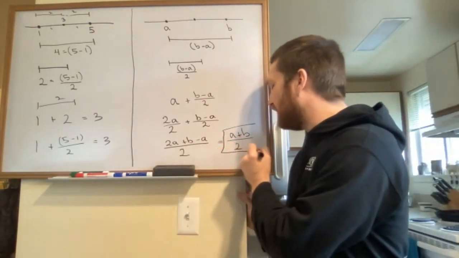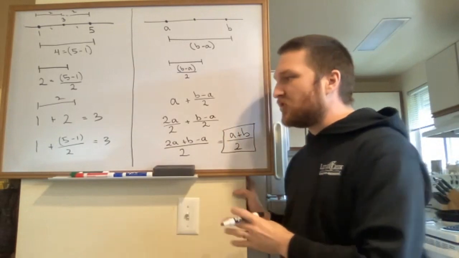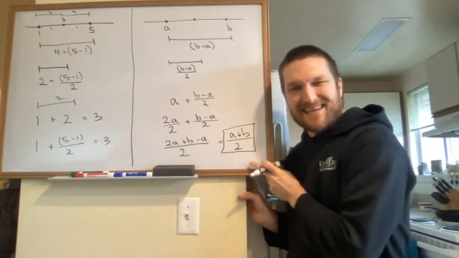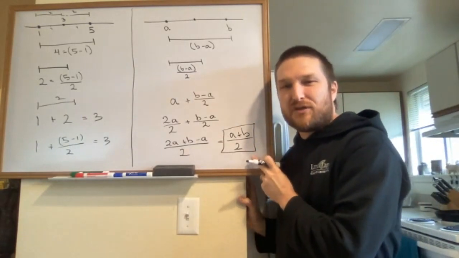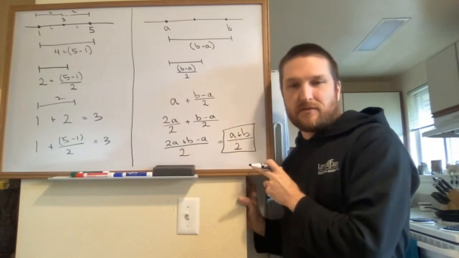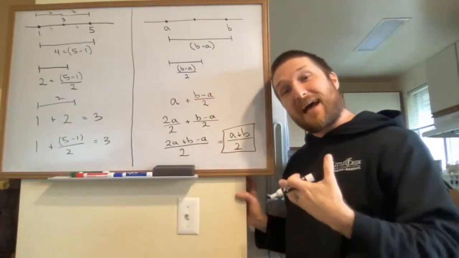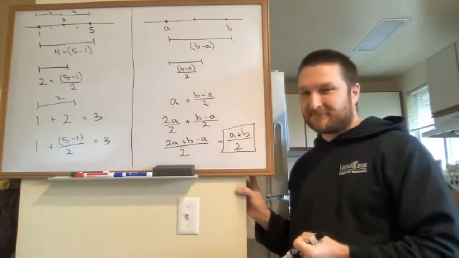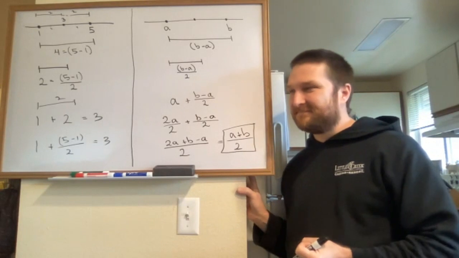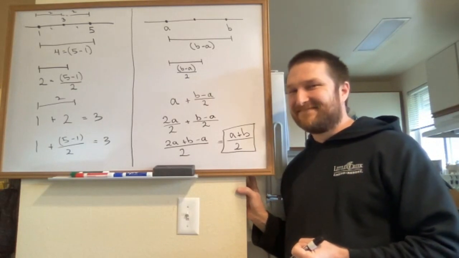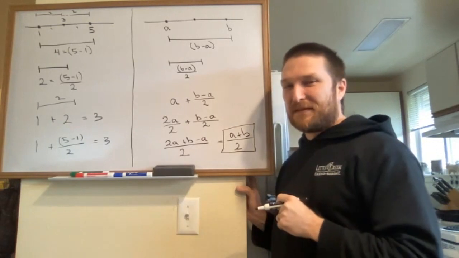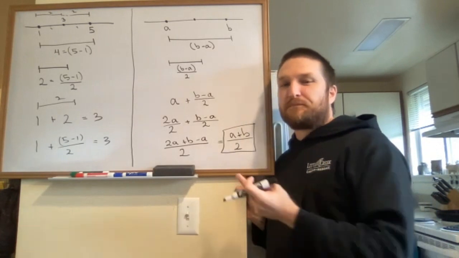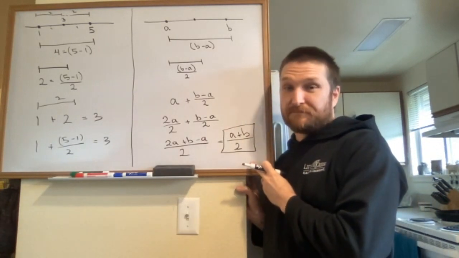So that would be a nifty way of writing this. And let's just see if it works. Do you notice what this is? I took a certain number of numbers, added them together, and then divided by the number of numbers that I had. What do we call that? I'm going to say it and you're going to go, yeah, of course. We call this an average.